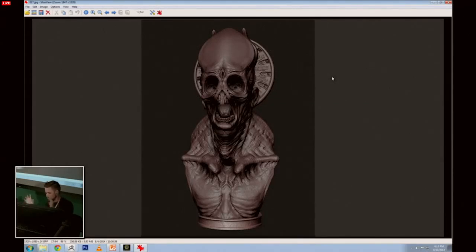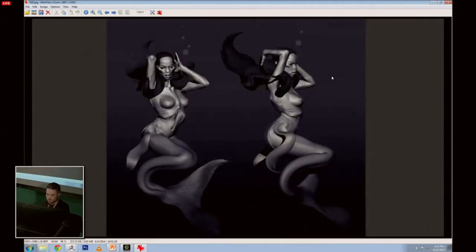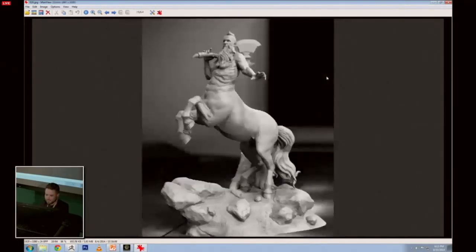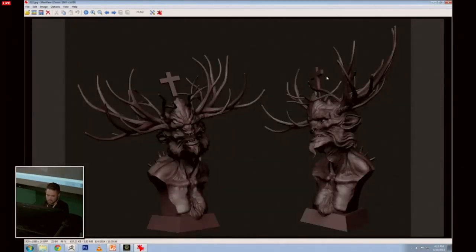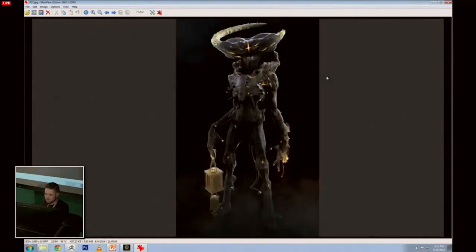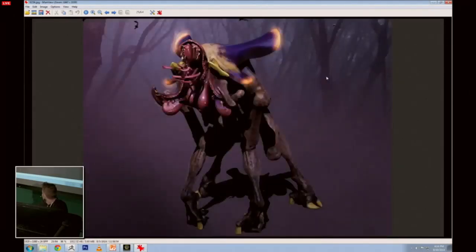This is also one of the designs from the bust series. I got a warning for some artistic nudity, so sorry. This one is from the same series. This one I did last year for a competition that I didn't win. This was created from ZSpheres and rendered in ZBrush for a tutorial I did for 3D Creative. The only subject they gave me was: make an alien.